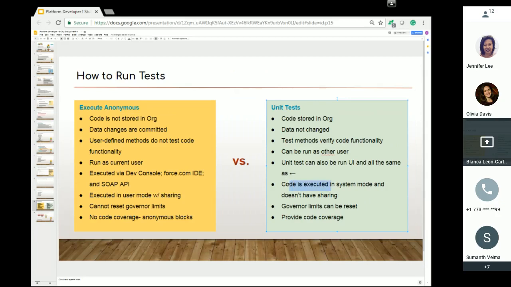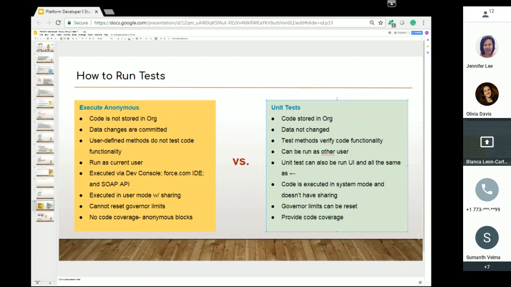Code is executed in system mode. You see there's a lot of reverse here from the left side to the right side. The code is executed in system mode and does not have sharing. Here we can reset governor limits, and it does provide code coverage.